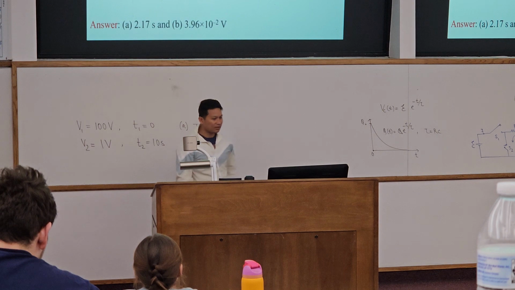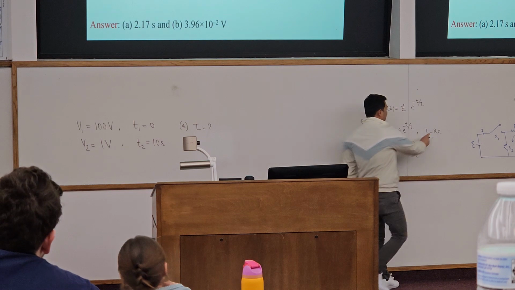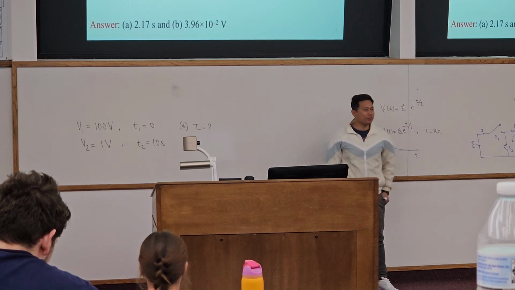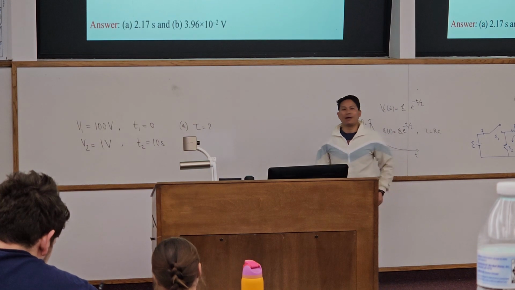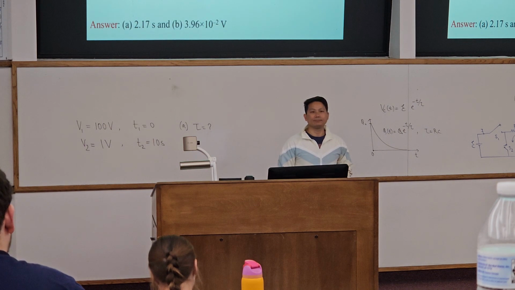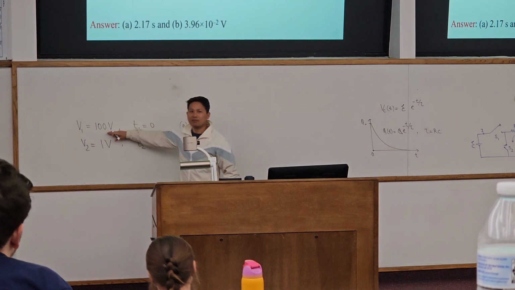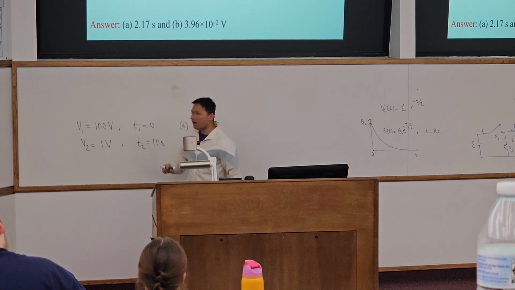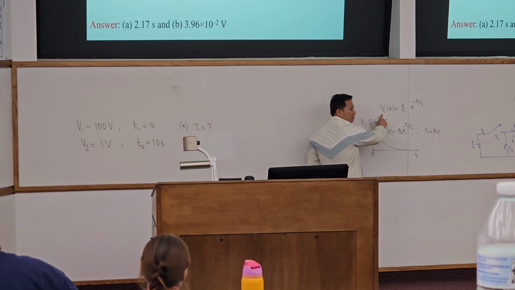Okay? So, according to the formula, time constant is R times C. But I don't know what the R value is, what the C value is in the information over here. Right? I cannot use that equation to find the time constant. What can I do? I can use the formula for the potential, right? Because we have potential values at different times. The formula for the potential is here. We can use this formula.